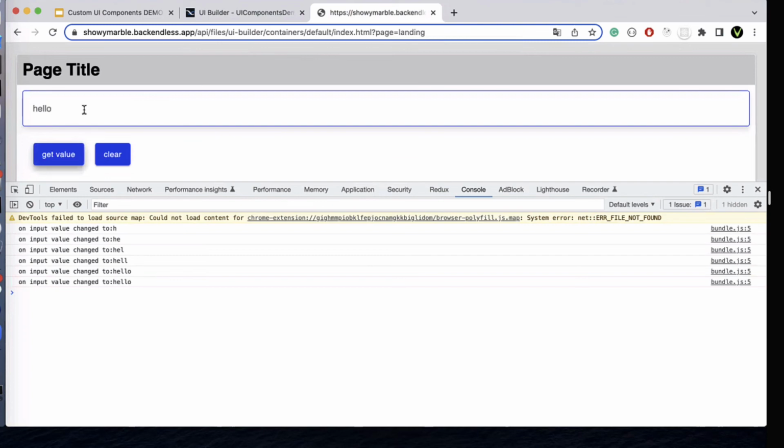So it means you can get some state or some value from the component from any other component. So hello, and let's check how the clear button works. Boom. And it's clear.